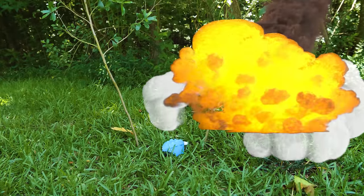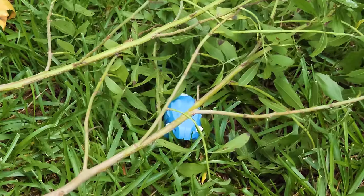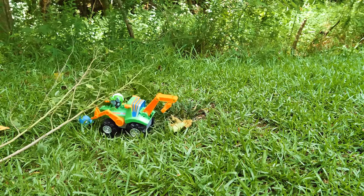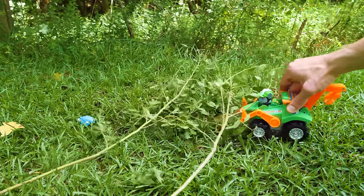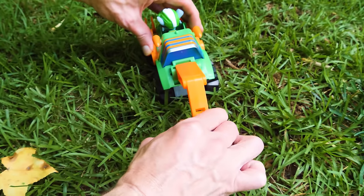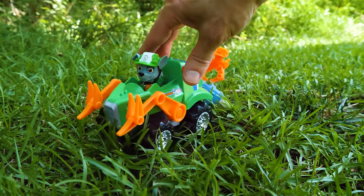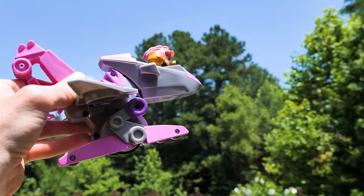Oh no, more debris from the volcano. Don't worry, dino. I'll get you out of there in no time. Wow, this new vehicle has tons of horsepower — I mean, dino power! Hey, little guy. You're safe now. My rescue claw can lift you up and take you to safety. The ankylosaurus is safe and sound. Good job, Rocky. Now to give the cliffs a look.